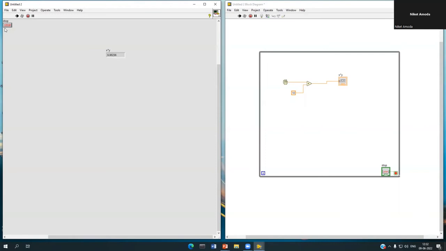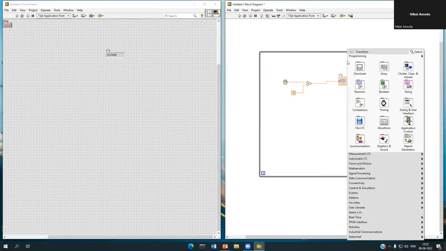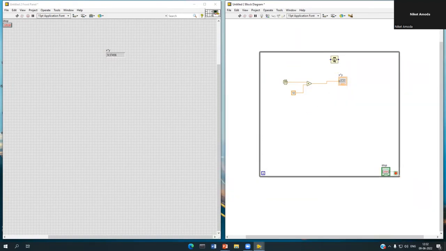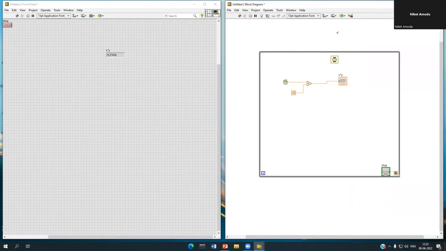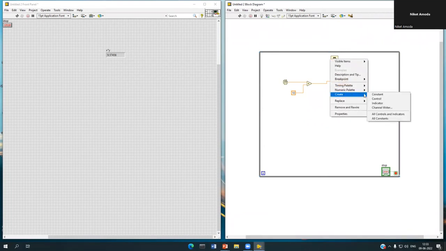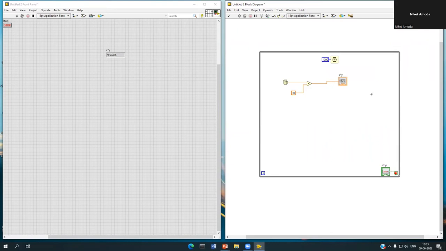What I will do, we'll stop, and there's one more function in timing, wait millisecond. Once again, I'm showing that this is in timing, wait in millisecond. When you add this wait timer, what is the significance of this wait timer? For every iteration, it gives good time to the processor for other execution. I just put it in milliseconds to wait. So I will create a constant here, and I will write 1000 millisecond, which is almost 1 second.